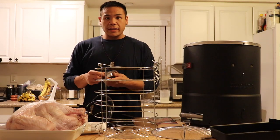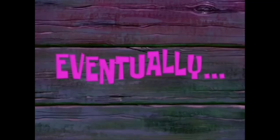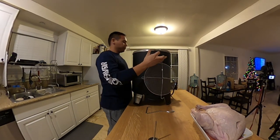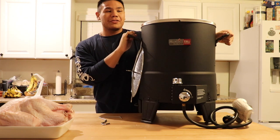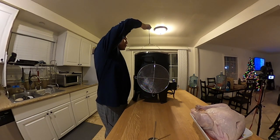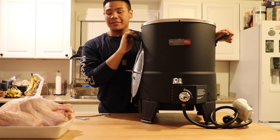So I'm just gonna try and put it together by winging it. Why is this so complicated? Eventually. All right, so it's done. Oh. Through the power of video editing, our turkey fryer is complete. And we've even got our little hook to pull the basket out. And it's ready to go. So now that this is ready, I'm gonna go set it up outside and we're gonna prepare our turkey for frying.